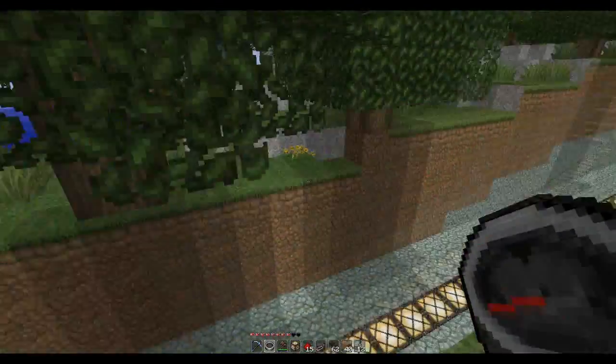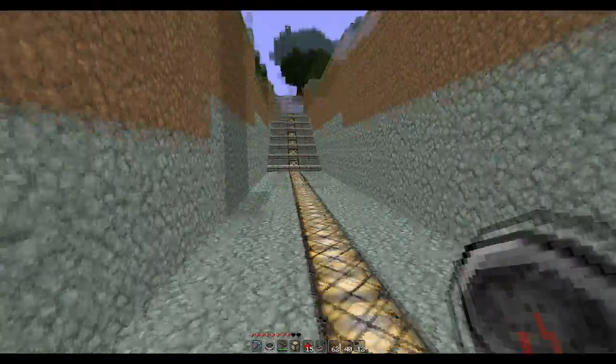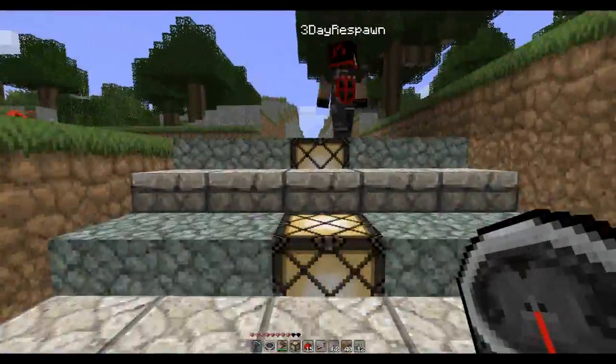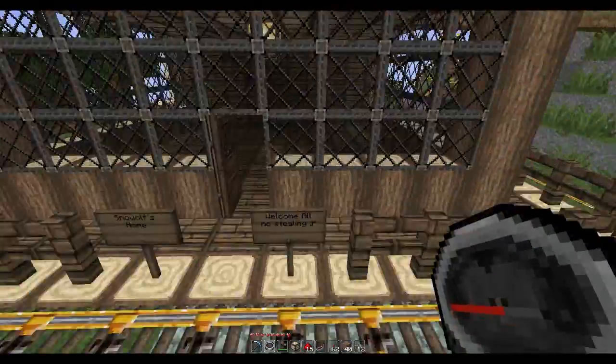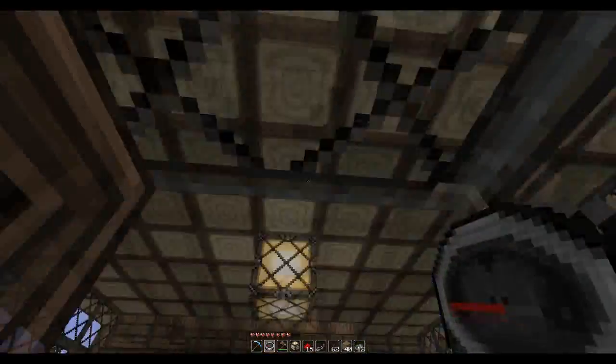Okay, the next thing we will be looking at is, is it a secret house or where is it? We'll see. Okay, we're going to turn left. This is our AFK train station, made by Snow Wolf.